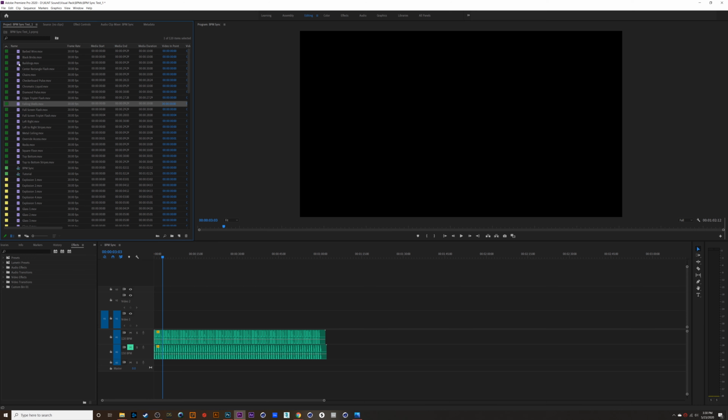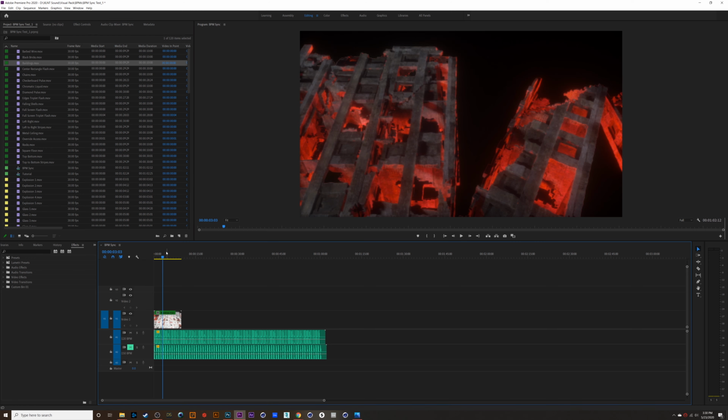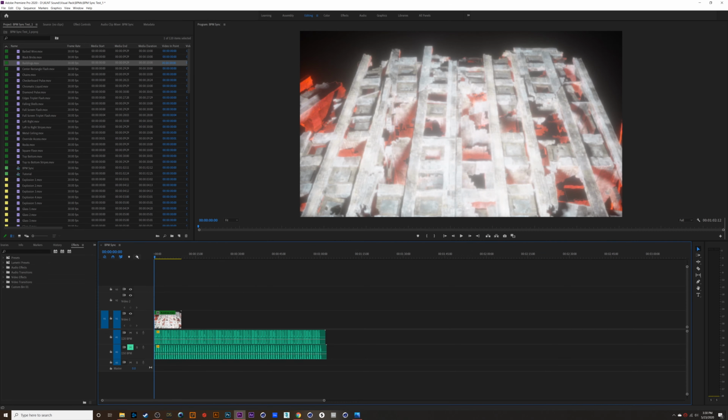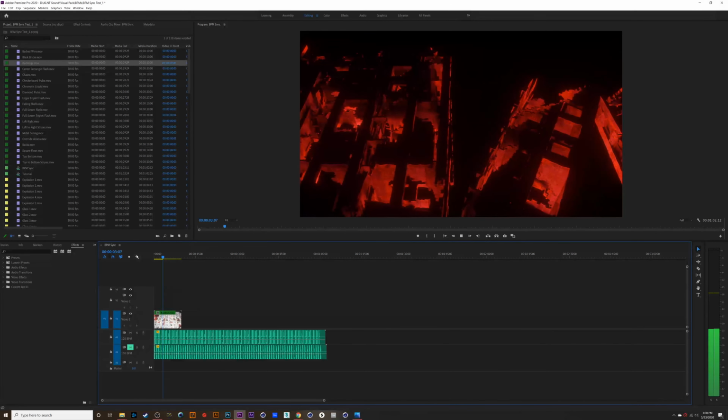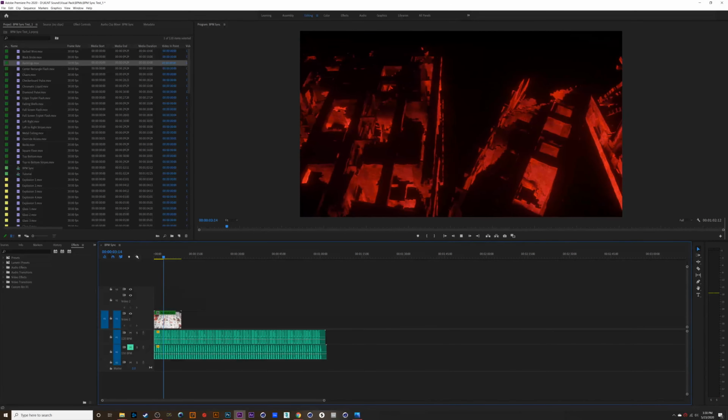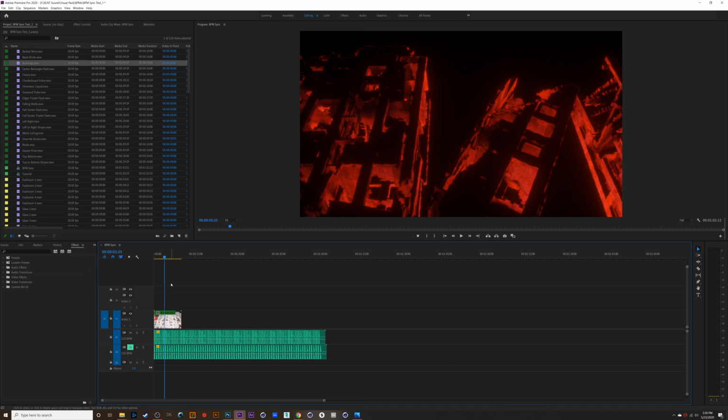I'm going to drag in the buildings layer, and as you can see, it will sync up to 120 BPM. That's because each of these clips was designed at 120 BPM. So the clips are going to work at 120 BPM regardless. You drag the clip in and sync it up to a kick, to a clap, to some other beat on your song, and it's going to sync. The visuals, the flashing elements, whatever's happening on screen will pulse or do whatever to the beat.